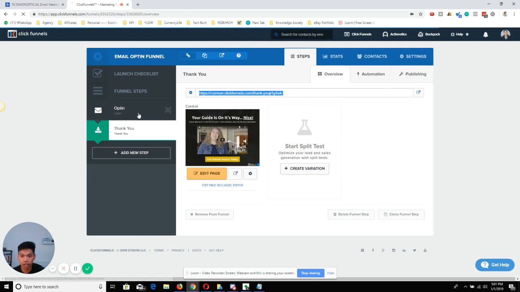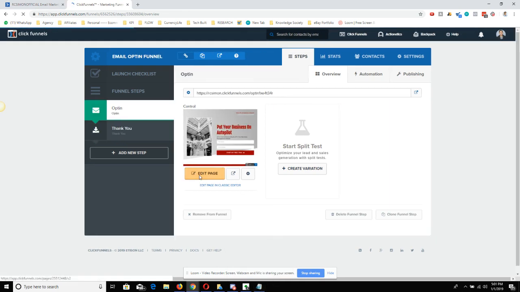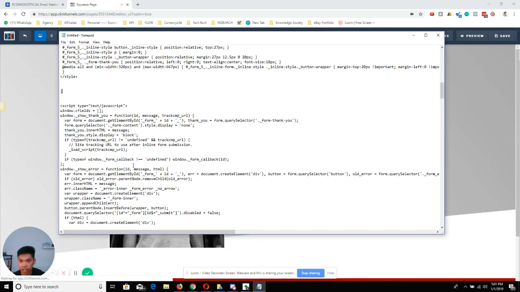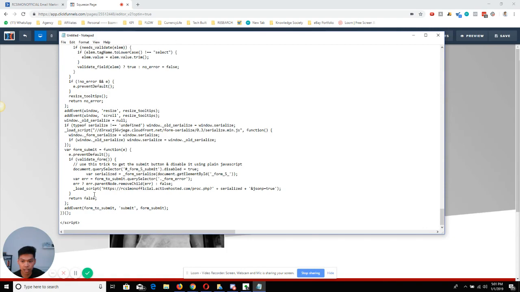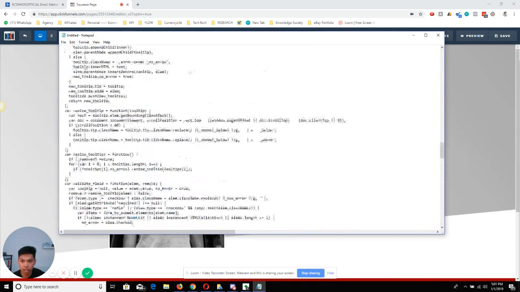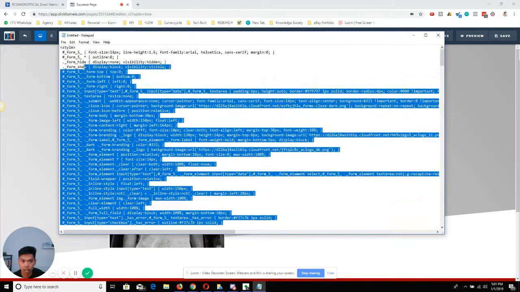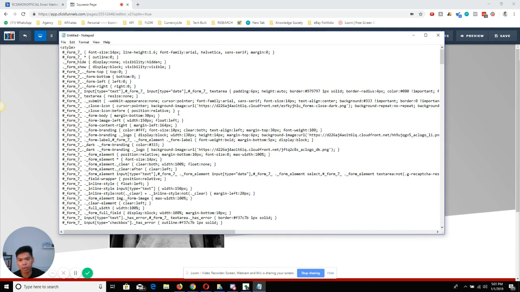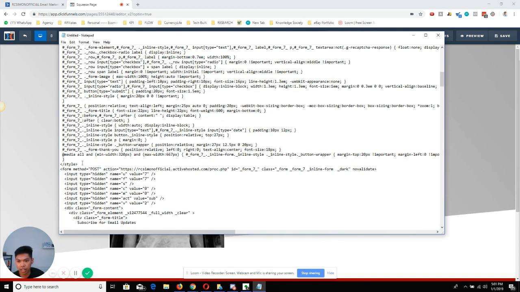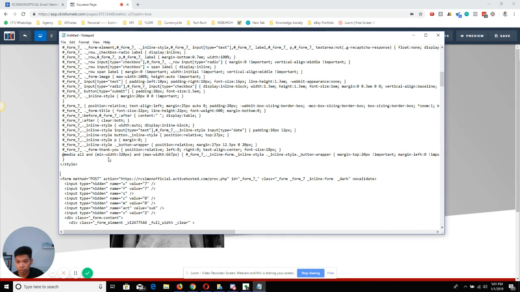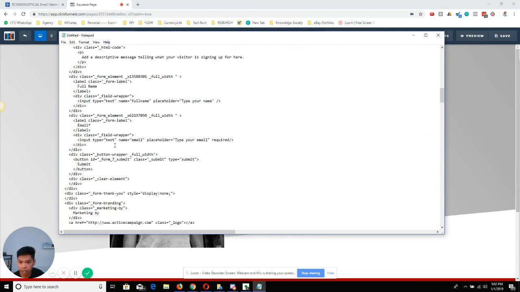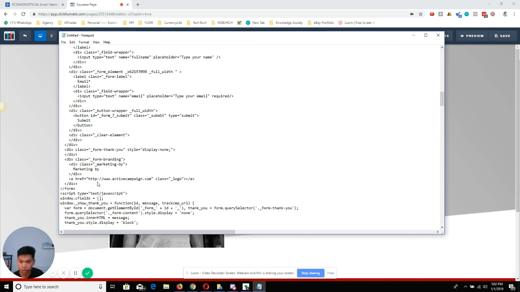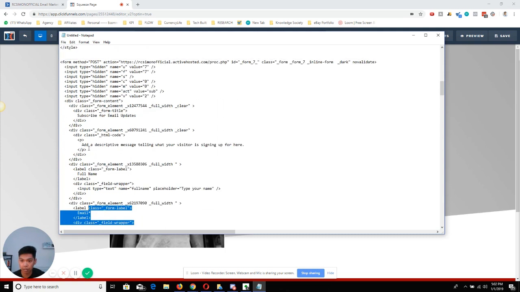What I wanted to do first, before I get into that, is my opt-in; I'll just let that load. I copy and paste that link here. Let me just delete this one. I copy and paste it into my notepad. I usually use Notepad or Evernote, whichever tool you like. Then I scroll a little bit down from the top, to the top of the form tab, and there's another one. You'll see right here. Boom. I copy and paste this form tab. This is all we need.